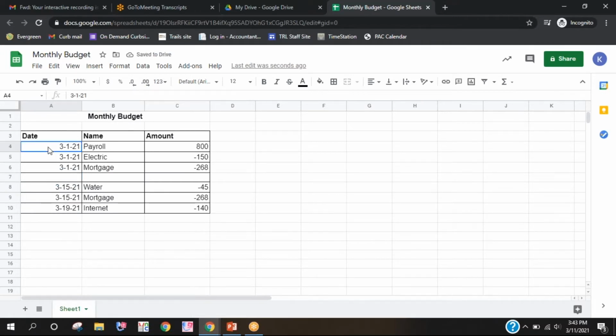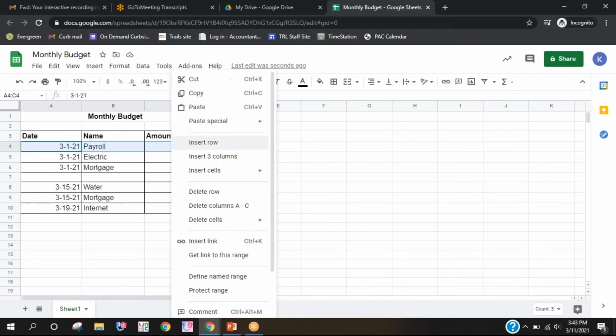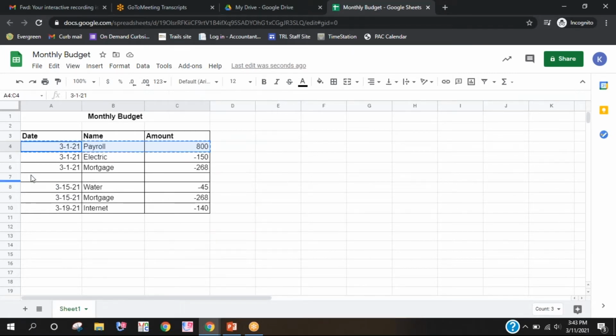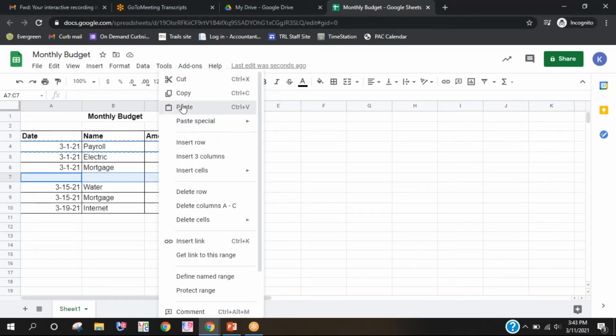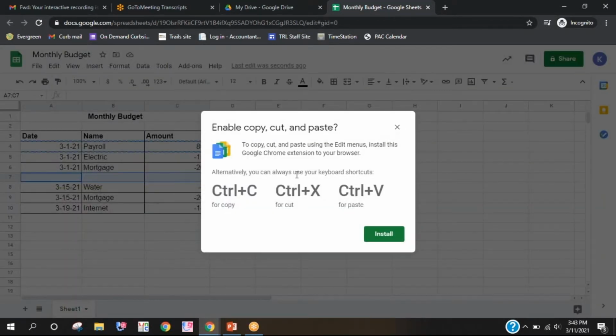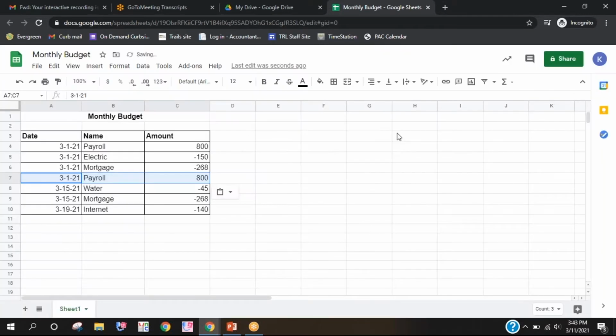Now, what I could do is highlight these and then right click and copy, and then I could come in here and paste. For some reason, we have Control V set up on these machines. So I've pasted the same information. I just need to go back into my number line, which is up higher, and change that to 15. All right, so I have some positive and some negative values, and it's all looking really good.